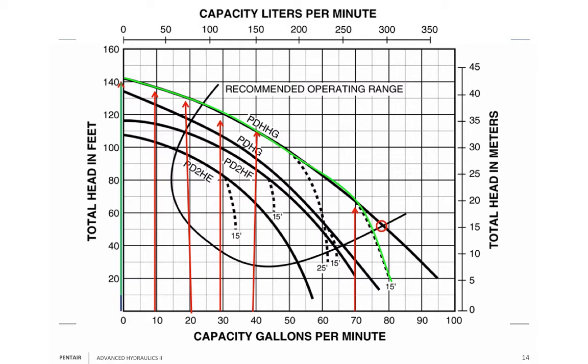Okay? Now, the other thing that it means is this. If you look at the curve there, you'll notice the dotted line. The green line moved from all the way out to the edge down on that dotted line. And that's because I had 15 feet of lift. At 15 feet of lift, I can no longer hit that point on the very end of the curve of 78 gallons a minute. It's really important you know that. And if I go to 25 foot of lift, watch what happens now. It's going to change even more. Okay? So I look at 25 foot of lift, and we're running 62 gallons max? And you're probably cavitating at that.